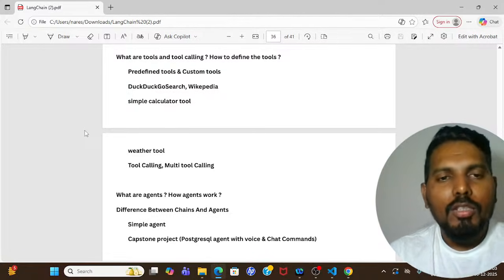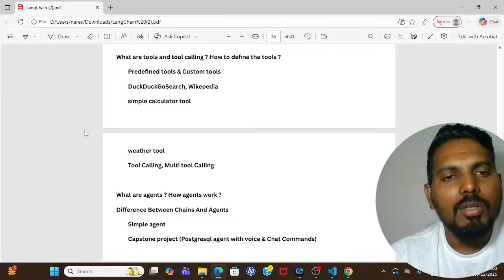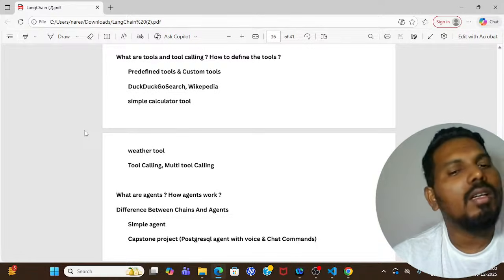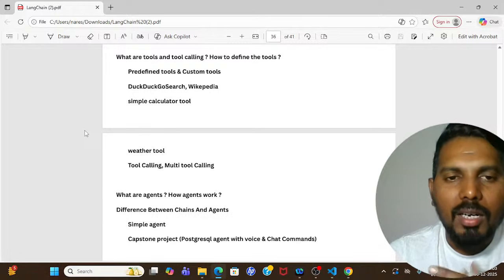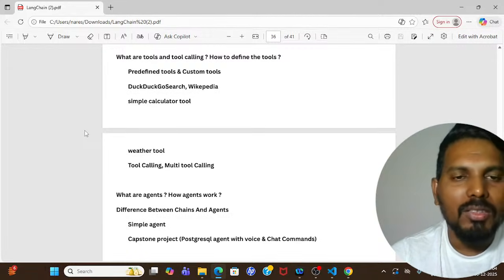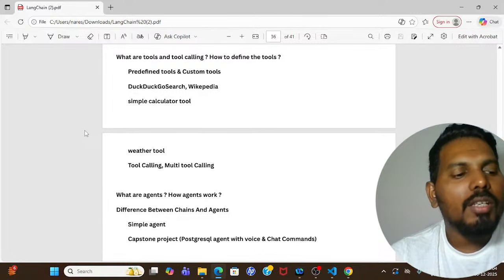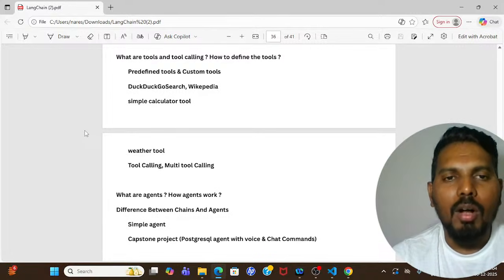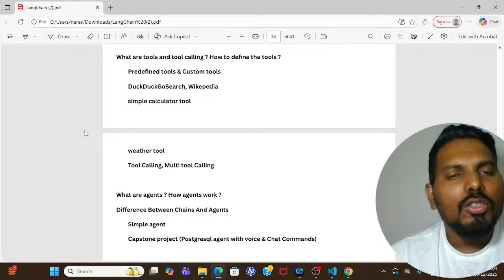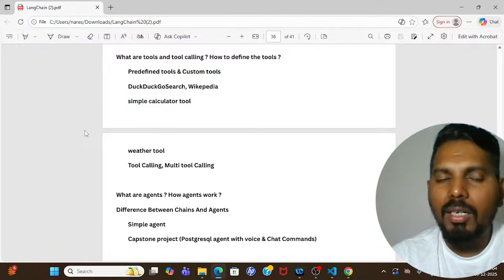We also discussed runnables: runnable sequence, runnable parallel, runnable passthrough, and runnable lambda. So we discussed the main components of runnables successfully. Along with that, we also discussed what memory is and why we need a memory component in Langchain.